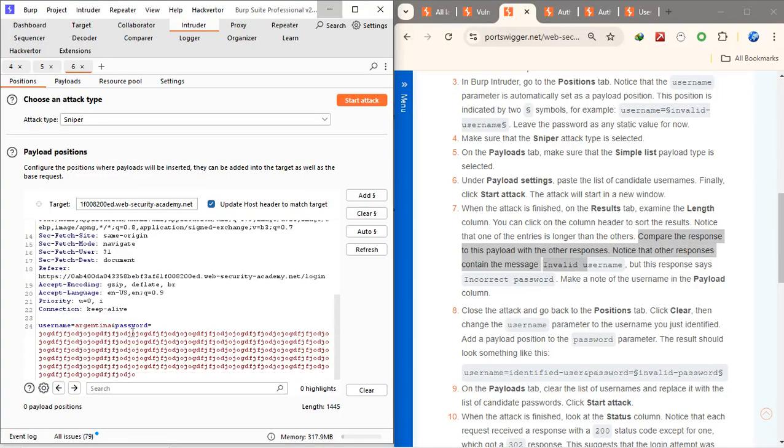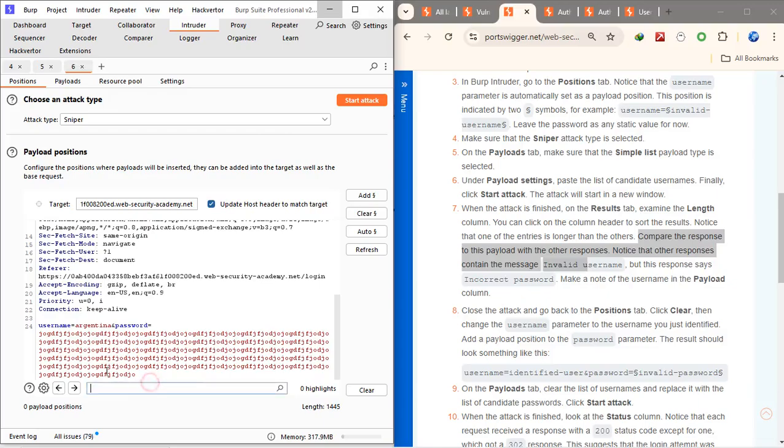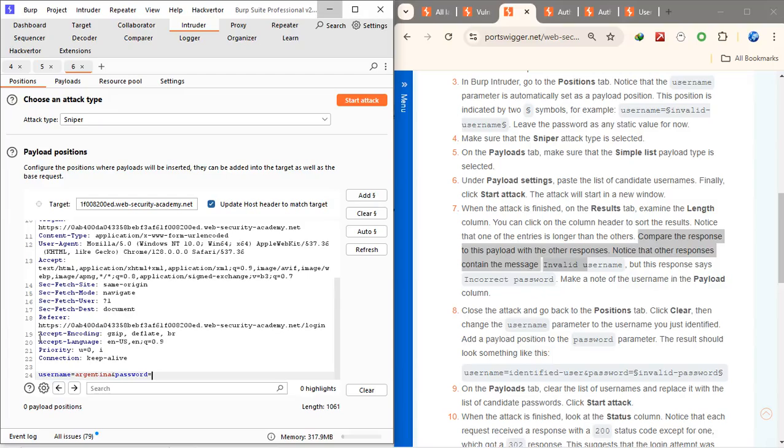Then I have to ensure that it's Argentina that I'm working with. I'll clear my payloads, right? Then I can reduce the username I have here, and the list of password characters to a shorter one. I highlight it, I add the payload.